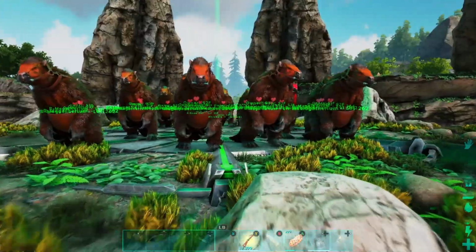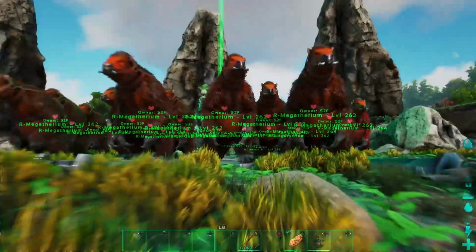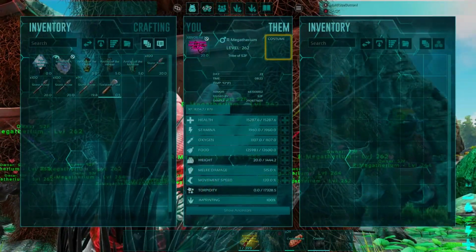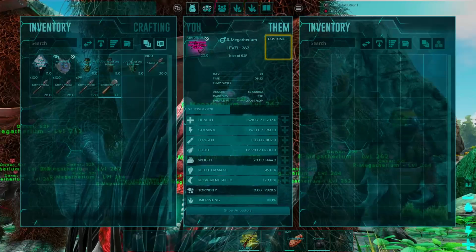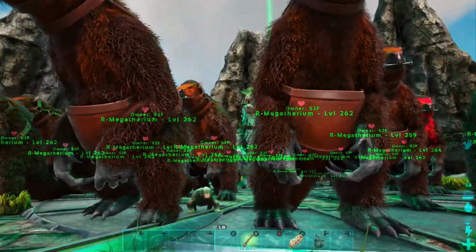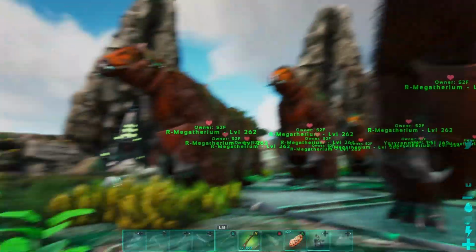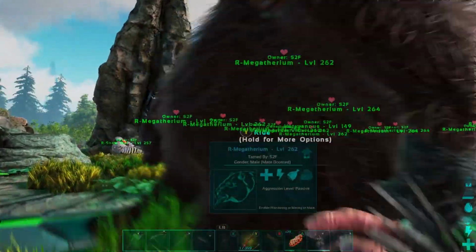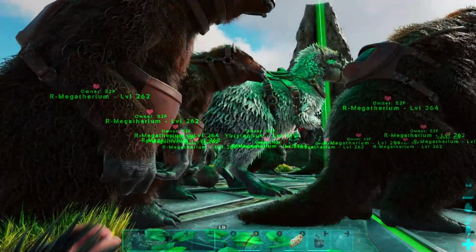Overall, like I said, we're going to start with Gamma. It shouldn't be too bad. Megatheriums, overall, I ended up getting about 15,000 health on them, and the rest went into melee. So we're looking at 515 melee, which I'm going to be honest, isn't the highest melee. I'm a little nervous, but we'll see how these go. We have a total of 19 Megatheriums, and we have one Uranus.